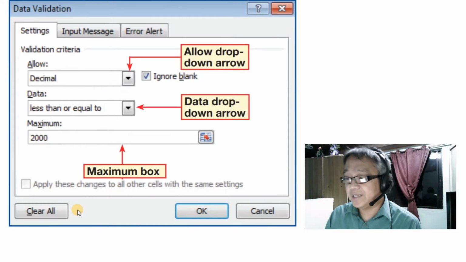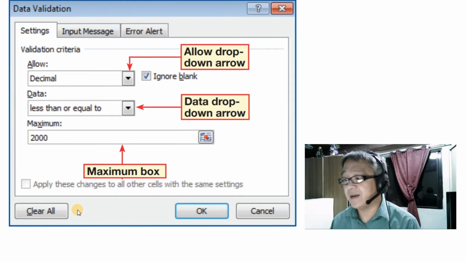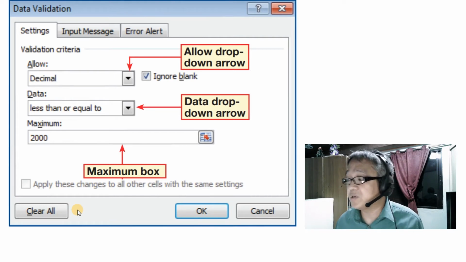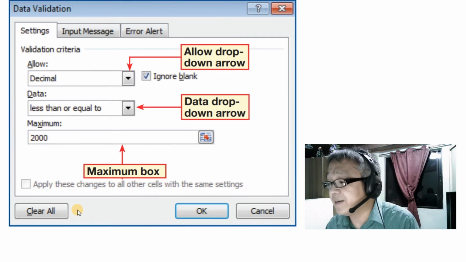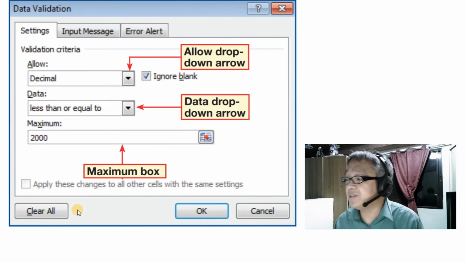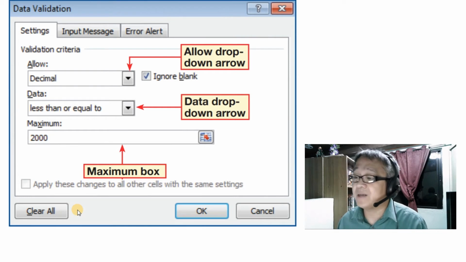Alright class, let's proceed to our next topic, applying data validation criteria. An Excel worksheet is an ideal place to store the huge amount of data that businesses require today. If the data has typos or mistakes, the filters and reports will not function properly. To control the type of data entered into cells, applying data validation criteria is a must. Data validation is the process of ensuring that the data is correct based on specific criteria.